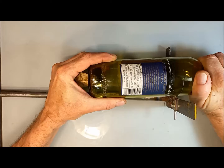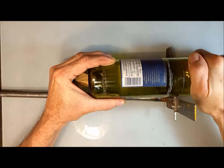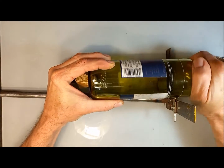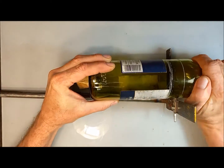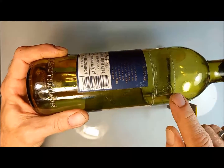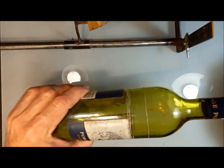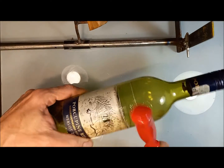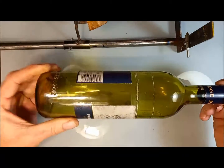Maybe this one will be much more steady. I think this model maybe works better than this one. Look how nice is that line. But I don't know what they do. You take a piece of thing, and then you heat it with something, and then it will crack. But I think you must heat it up or something.